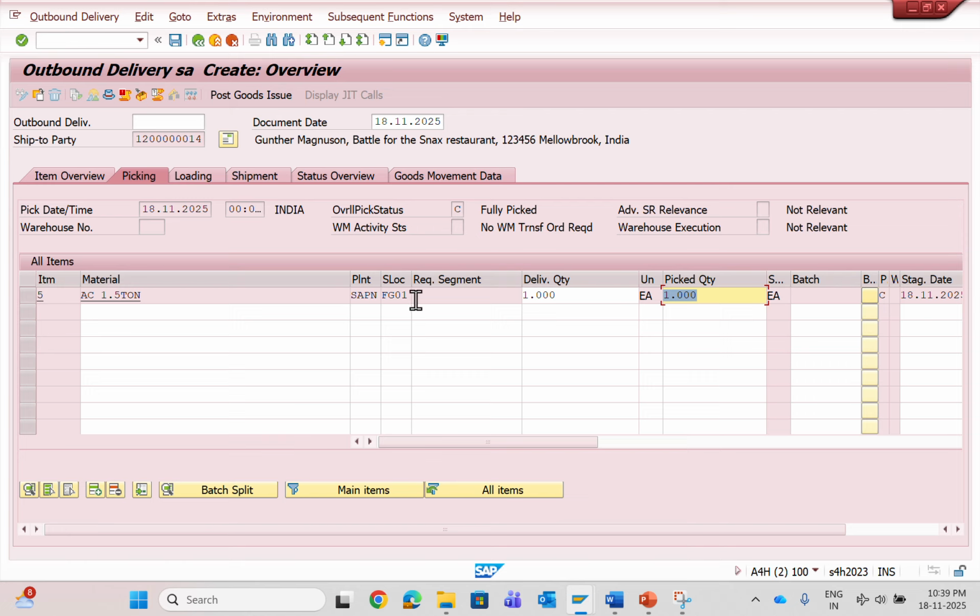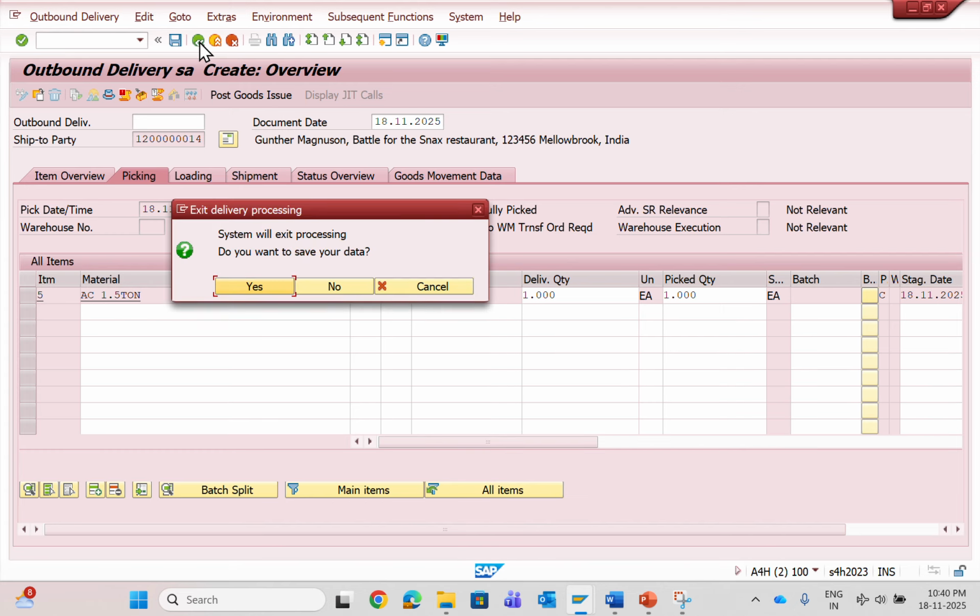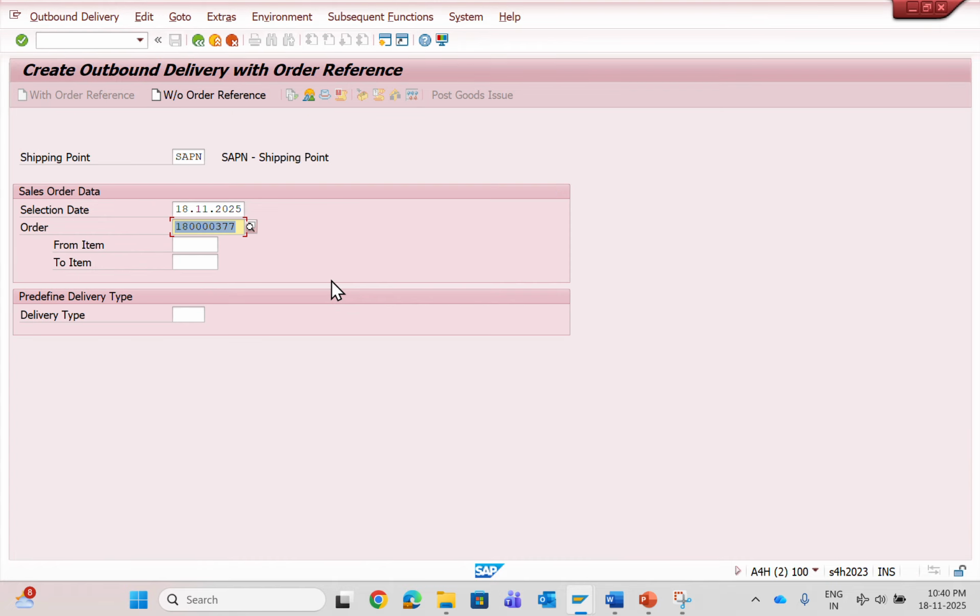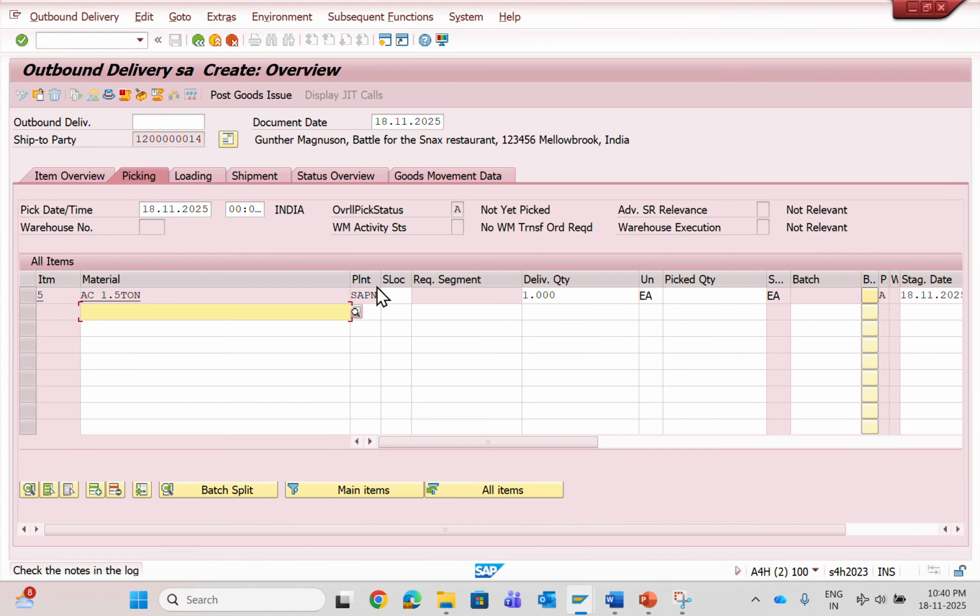Okay, so now what we did was enter the storage location manually, but to determine the storage location in the delivery document configuration, we have maintained the MALA rule and RETA rule. Of those two, the MALA rule failed, so that's why the system is unable to find the storage location. So now we will determine the storage location automatically. Before that let me show you again. Now the storage location is blank, right?